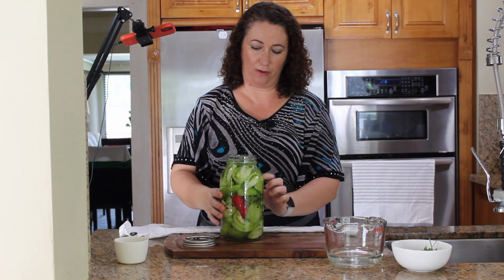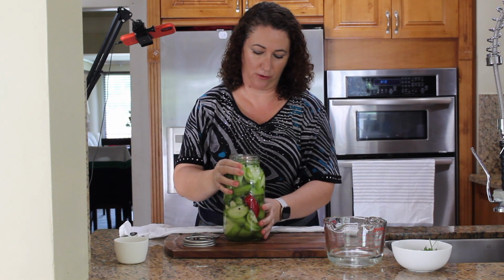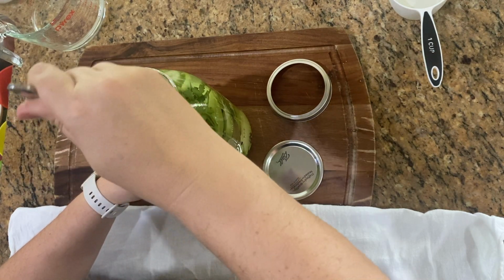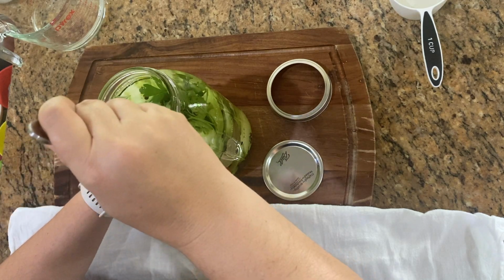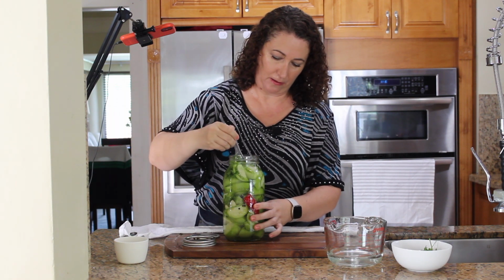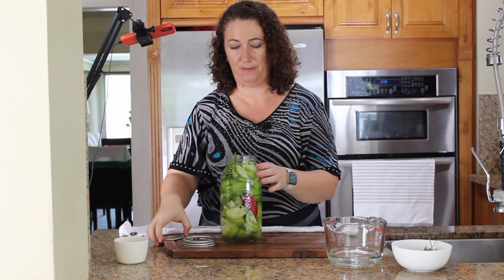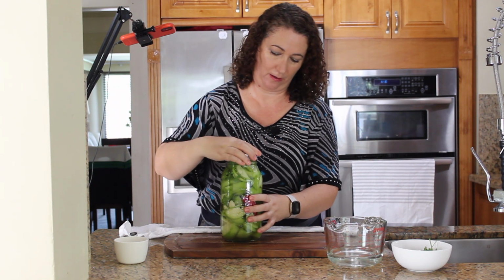If you notice, there are certain bubbles coming up, so you can give it a little bit of a shake without spilling it, or you can use a fork to make sure that there are no oxygen bubbles in it. Okay, once it's all set, we close the jar.